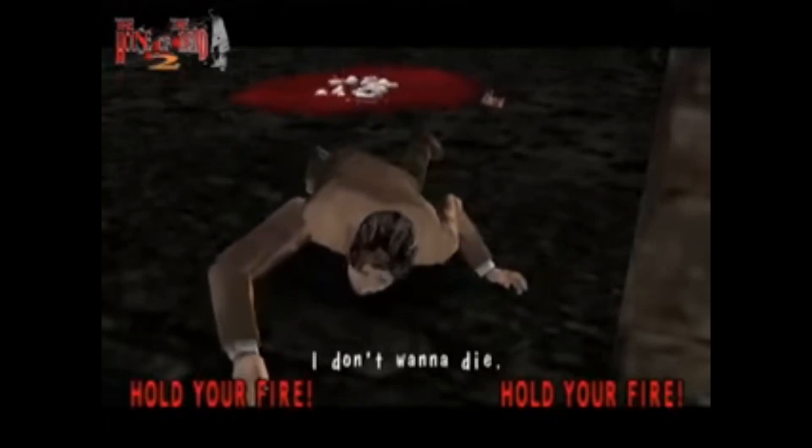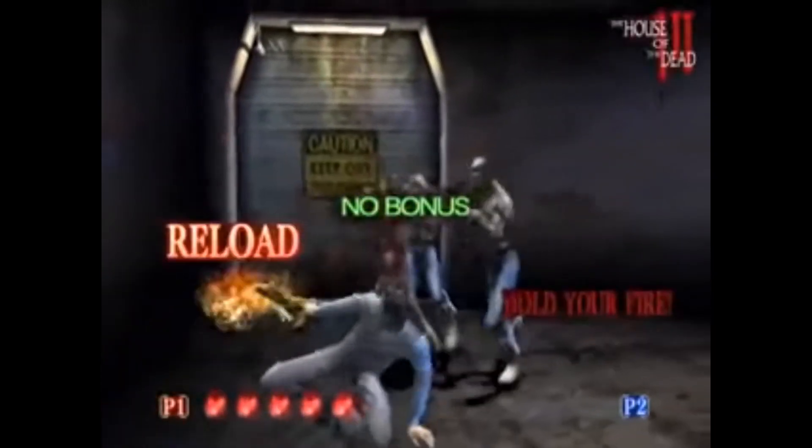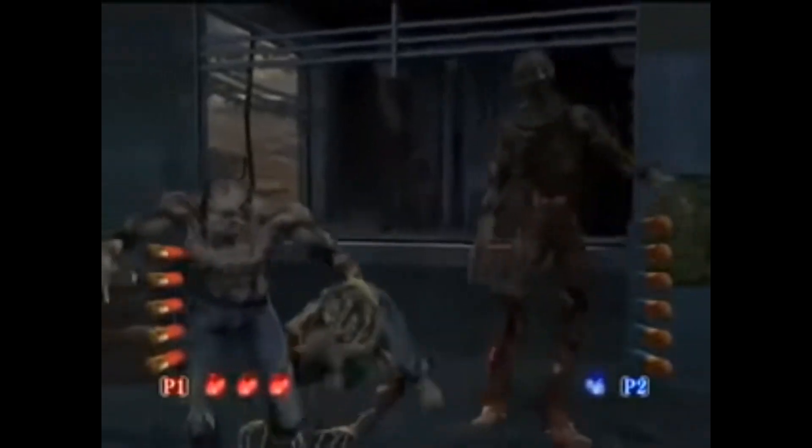I was looking for this next game because I had to pack up my CRT when I moved, so I have no way to play light gun games at the moment. I love light gun games — being able to pick one up for 15 or 20 minutes in that arcade style and vent some steam. So I got House of the Dead 2 and 3: Return. The Wii Remote works really well with this game — better than you'd think. It is compatible with Zapper attachments, though I prefer just using the pointer. It's quite a lot of fun and really takes me back to playing it in the arcades.